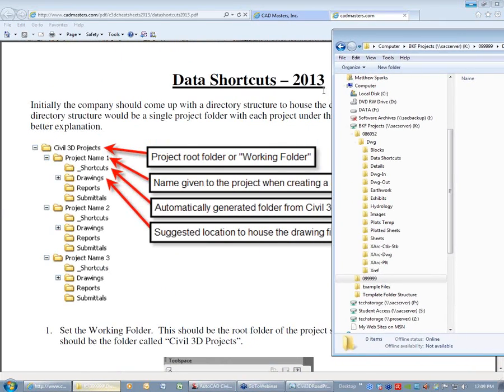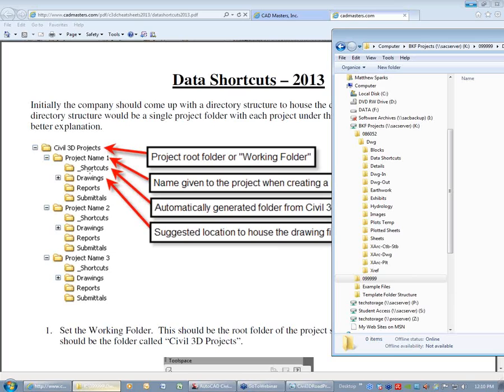So the way that the Data Shortcuts work is you have to have a root folder where your project resides, and this is called the working folder. Okay. The actual project name is given to the name of the new Data Shortcuts folder. It has to have some kind of project name. And this underscore shortcuts, you have absolutely no choice in how this thing is named. It has to be called underscore shortcuts. So it basically needs a place to place this folder because it's going to house all those XML files that get created when you do it.